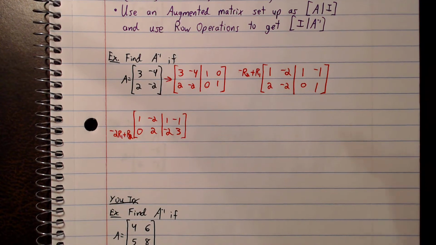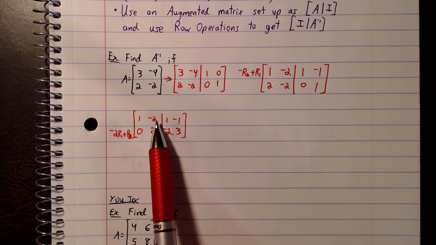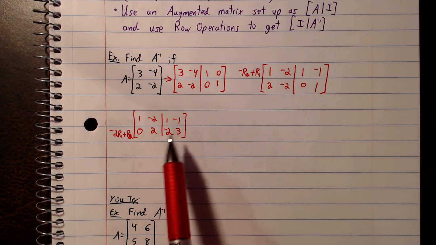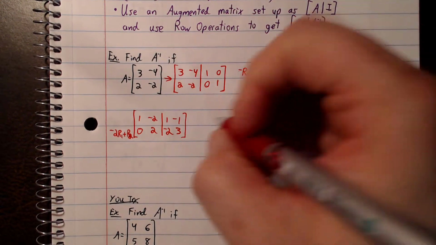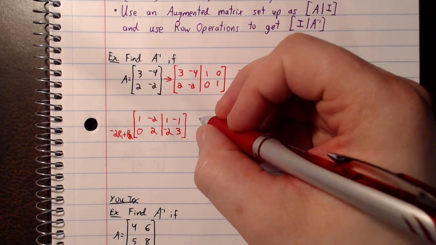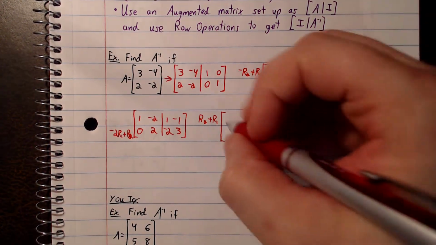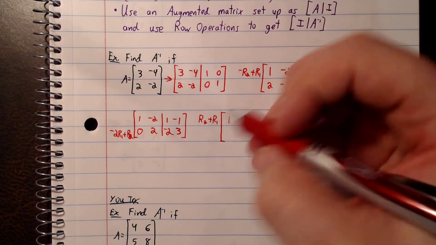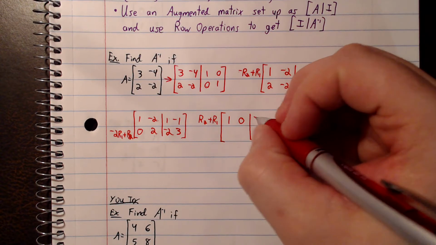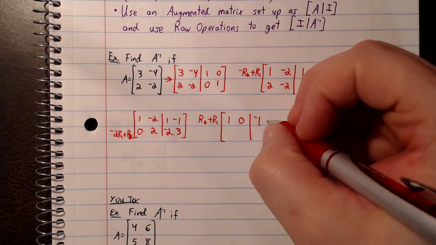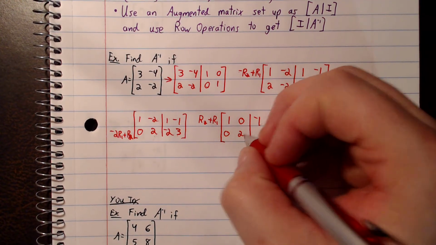Now we're getting even closer, right? If we can make that become a 0 here, then we've gotten rid of the number here, and then we just need to make that become a 1. I'm going to get rid of this first by just adding these rows together. So row 2 plus row 1. 0 plus 1 is 1. 2 plus -2 is 0. -2 plus 1 is -1. And 3 plus -1 is 2. Haven't touched the bottom on that step.